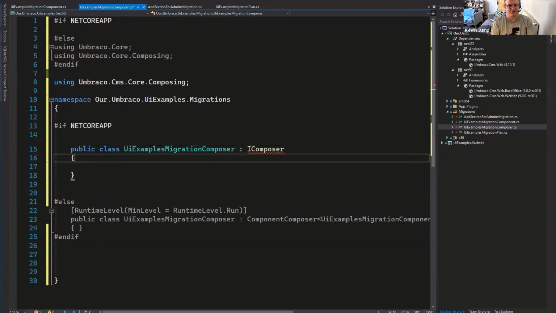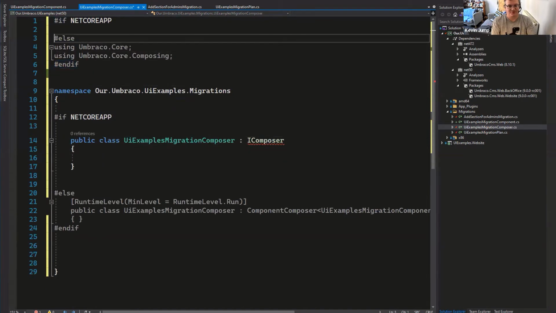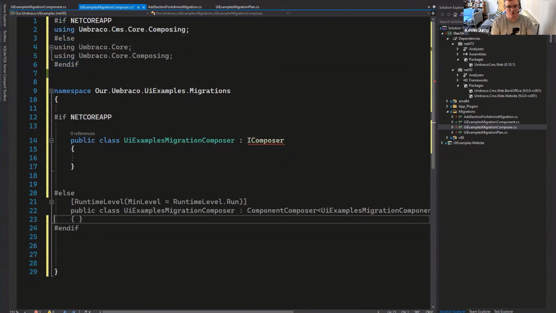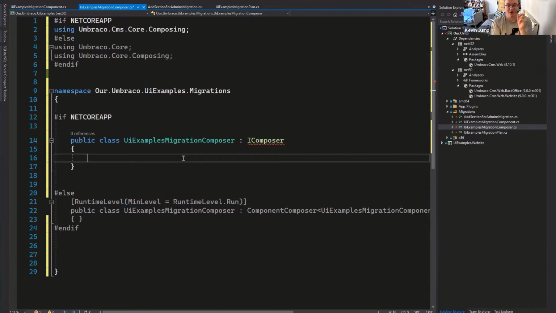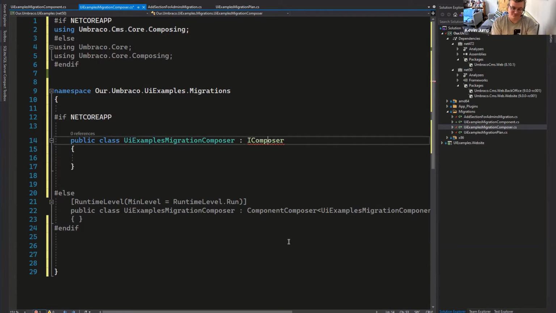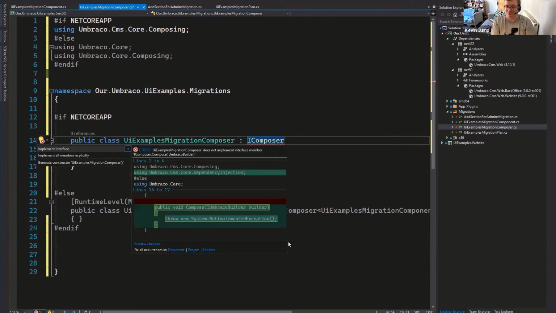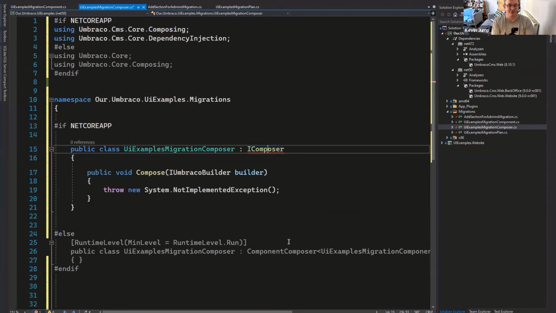So we're doing this in .NET Core 5. Now, there are a couple of differences. For example, in .NET 4, I don't think a component composer exists, and the run level doesn't get applied to a composer in .NET 9 and Umbraco 9. In Umbraco 9, a composer runs all the time, irrespective of run level. So you have to do the run level check at some other point. You can't exclude a composer. So the idea is the composer always runs.